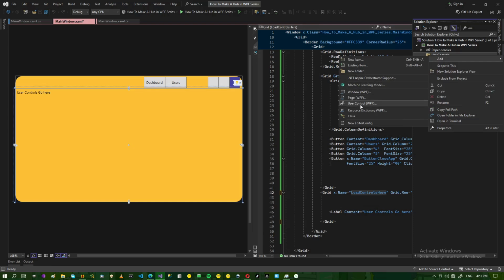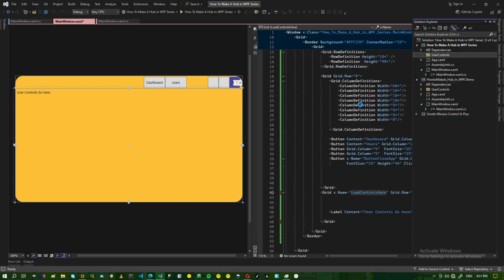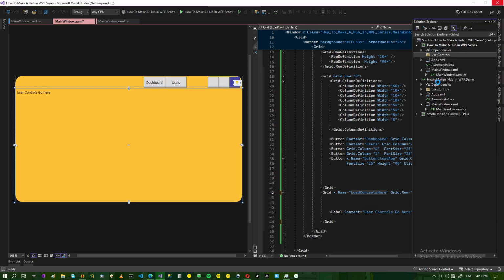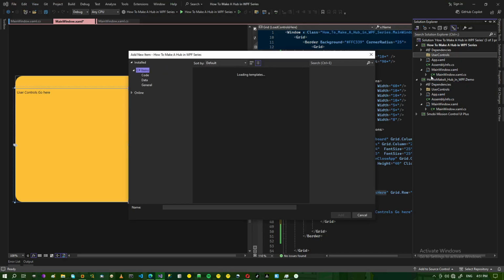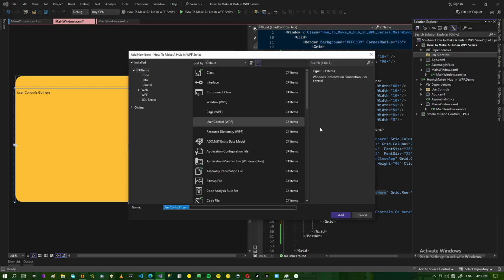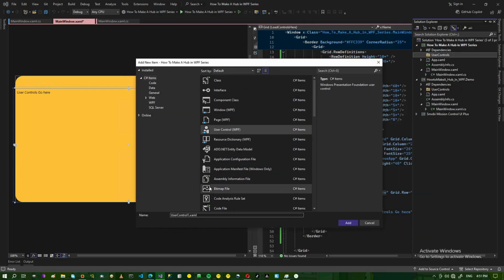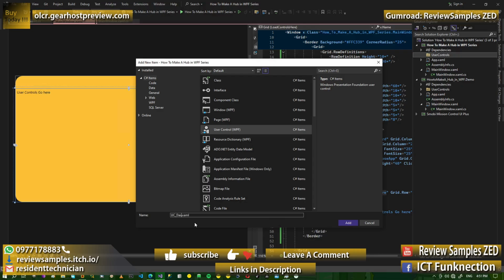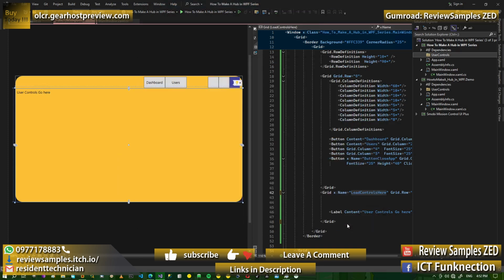So add the first one, the first user control for dashboard, so just say UC dashboard. Okay, so we'll call this one UC dashboard, then we'll add that.